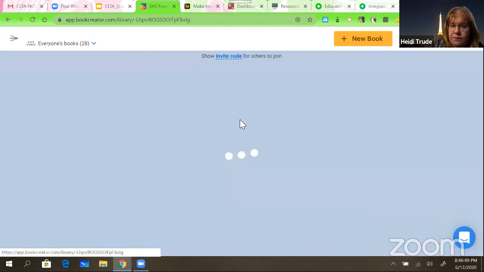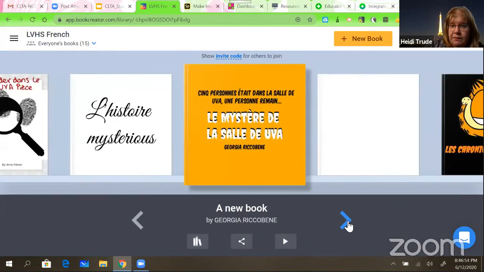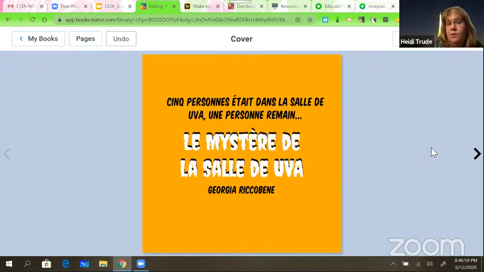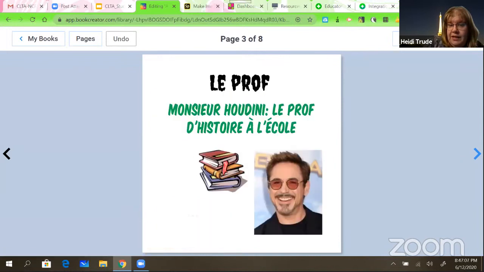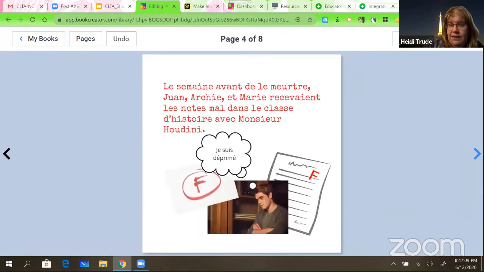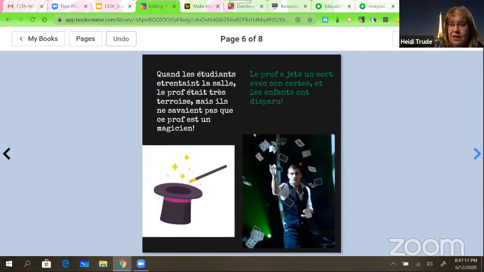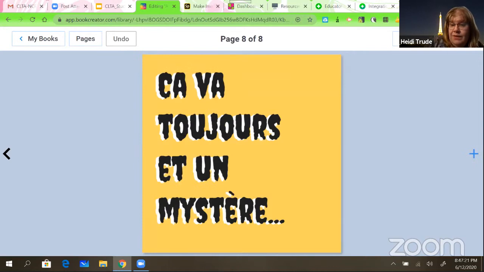We'll go to this one. All right, so these are some of mine. All right, so these are just some books just to give you an idea and what the students created. And then they start writing their story. They add in their graphics. And they talk about what happens and more of the story. And that's the end. And I just added a page in her story. Whoops, sorry about that.